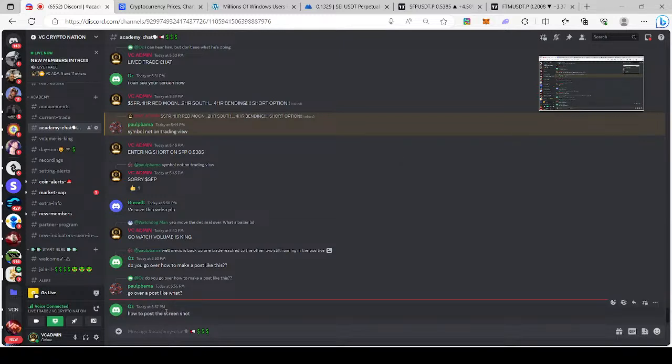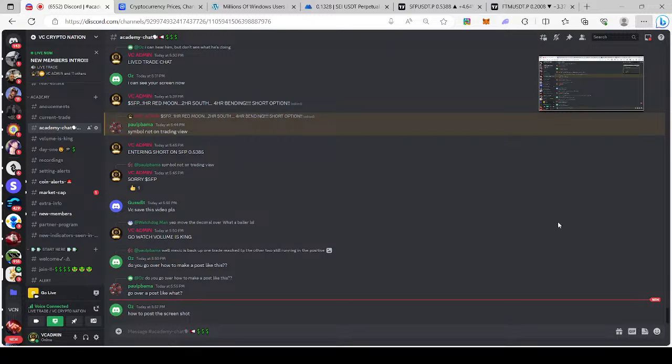How to post a screenshot. So how to post a screenshot, guys, is on your computer. If you slide to the top right here, there's 3 little dots. I don't know if you guys can see it on my screen. You guys see that little area right there? 3 little dots. Click the 3 little dots, and there's a drop screen, right, where you can go to a new tab, new window. If you slide down, there should be a thing that says web capture, right? So you might want to Google it if you don't see it.